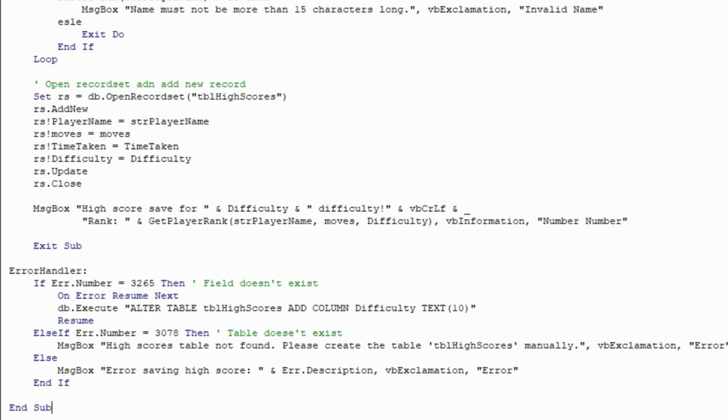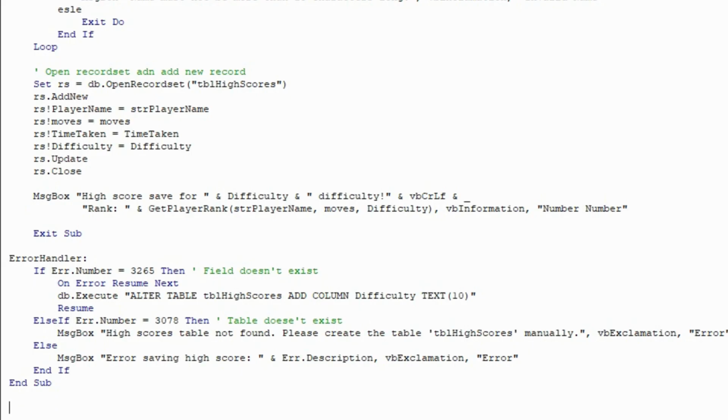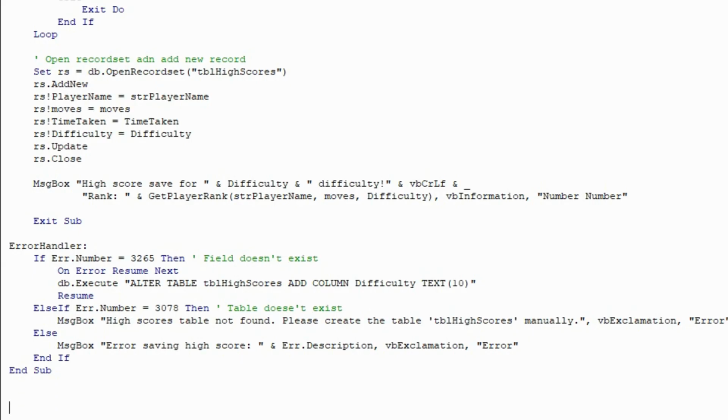Alright, so there is the first part of the code under the high scores. Yes, so we are going to create another subroutine. Let me push up a bit.